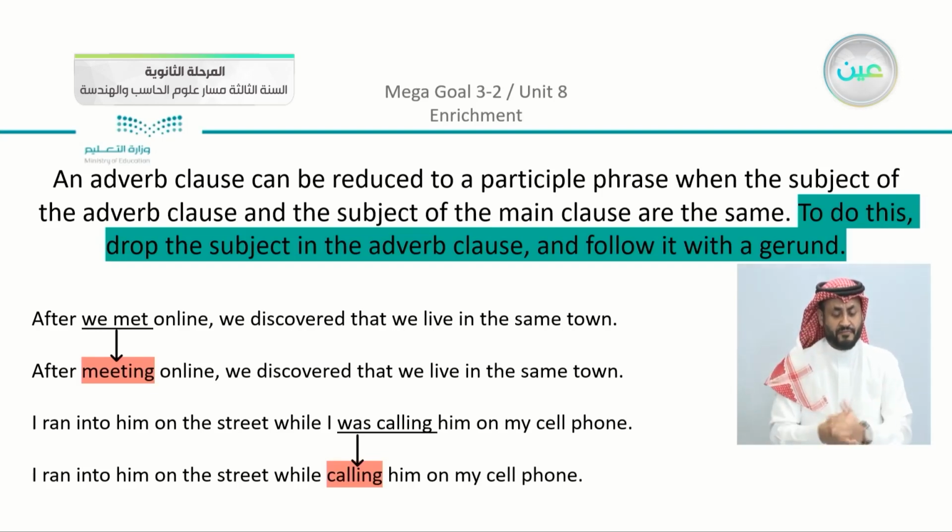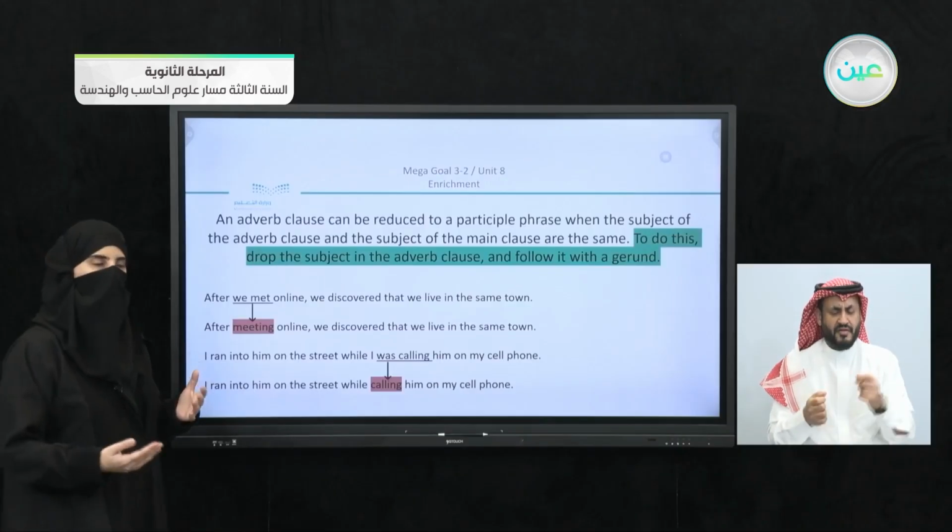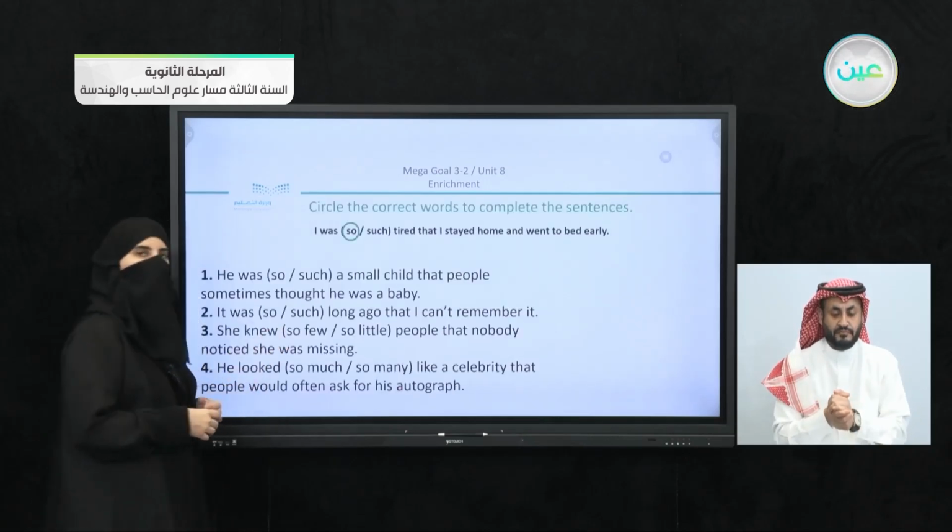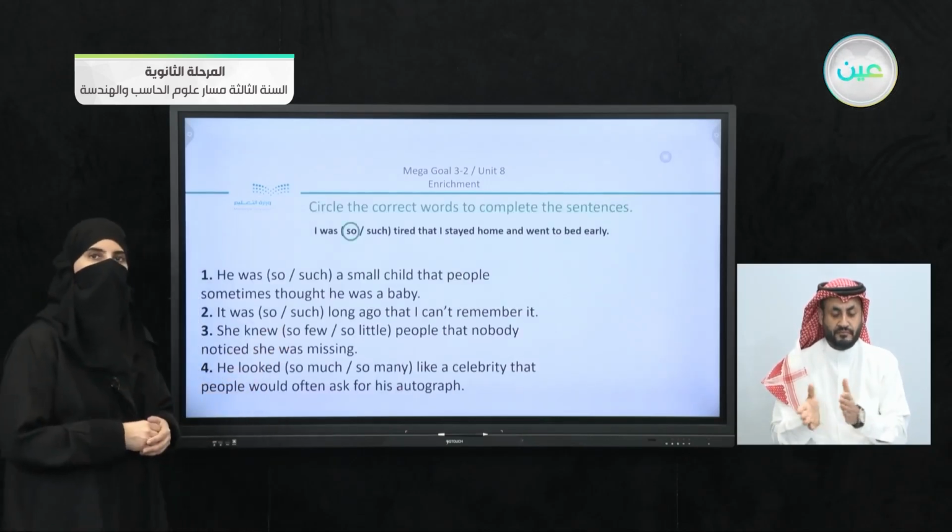I ran into him on the street while I was calling him on my cell phone. So instead of saying I was calling, I can say I ran into him on the street while calling him on the cell phone. So this is just to refresh your memories. I'm sure that you are completely familiar with it.